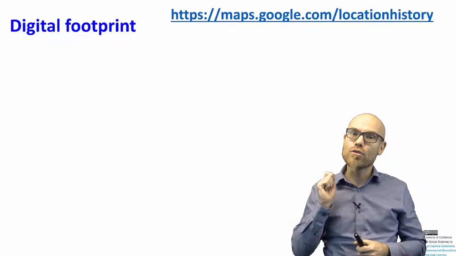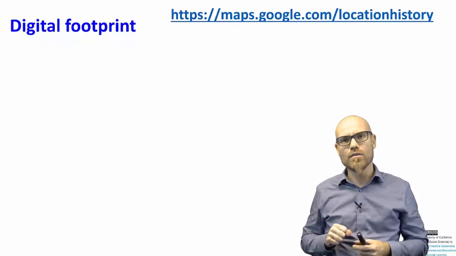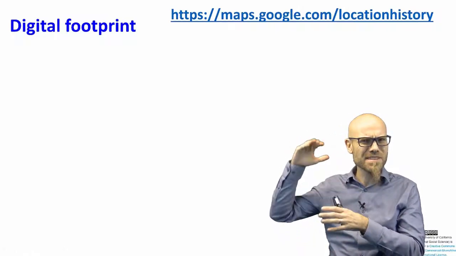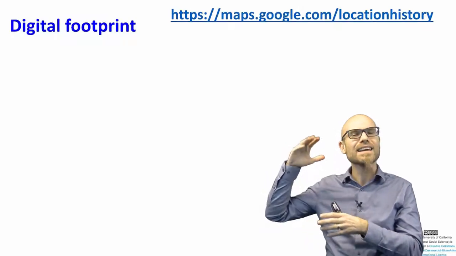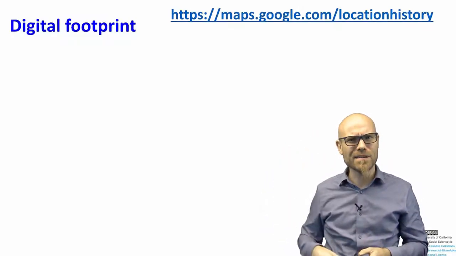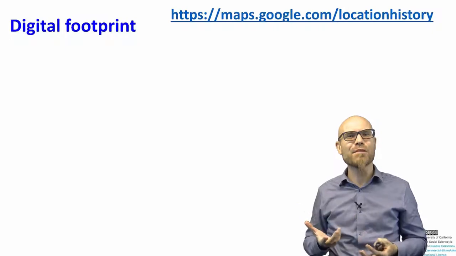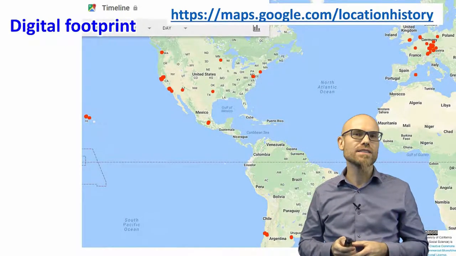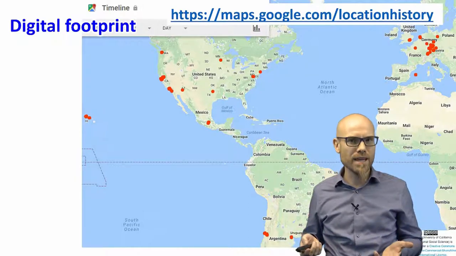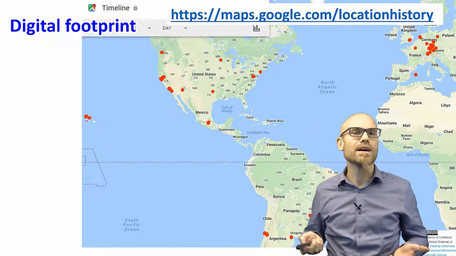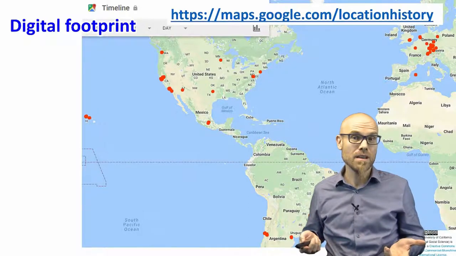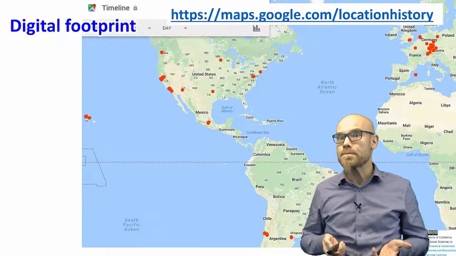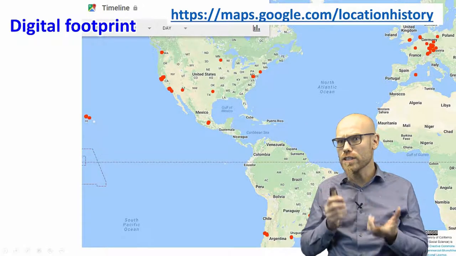If you have Google Maps on your phone, or use Gmail and did not really go through all these privacy settings, remember these things that you usually never look at, and often you scroll down and then accept the terms. So if you didn't do that and opted out of it, you can go to this webpage here on Google Maps, the location history, and you can actually see where you have been in each second of your life during the past year. So for example, this was the last year. That's where I've been, or the last 2 years, where I've been all over the world. And then you can also look at specific dates.